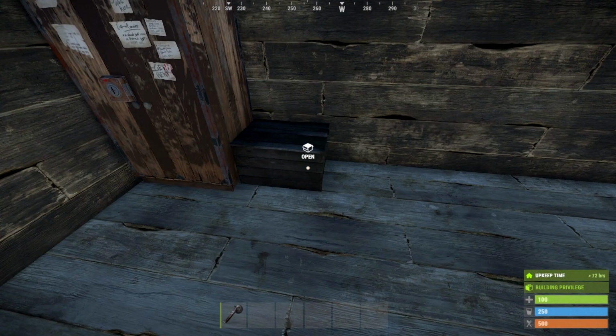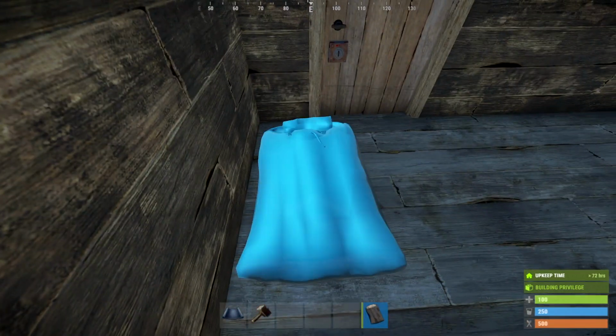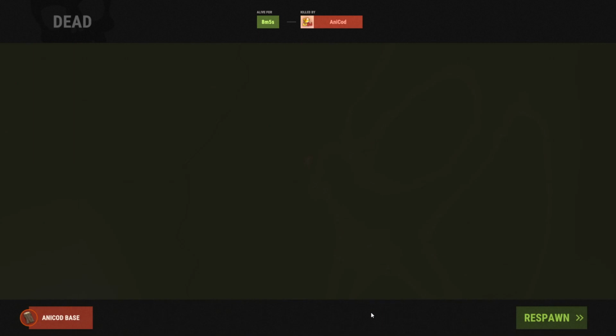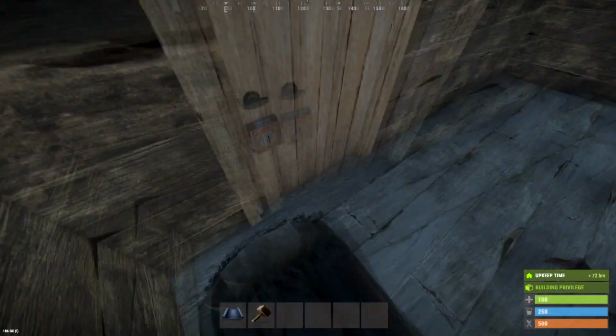Another key thing is a sleeping bag. Now when you die in Rust, a sleeping bag will provide a bit of a safe haven and you'll be able to respawn back onto that area. If you didn't have a sleeping bag, you'd just be spawning randomly, and 9 times out of 10 it always puts you at the other end of the map. So make sure you've got a sleeping bag down.